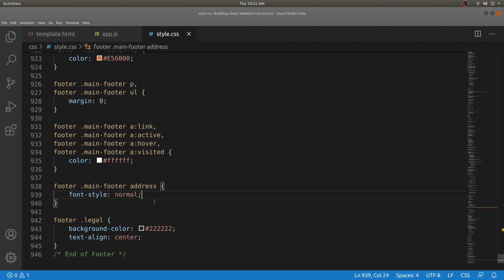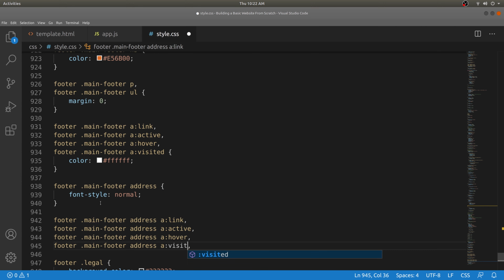So let's go ahead and do footer, main footer, address, anchor tag, link. And again, we're going to do the same thing over here. Active, hover, visited.